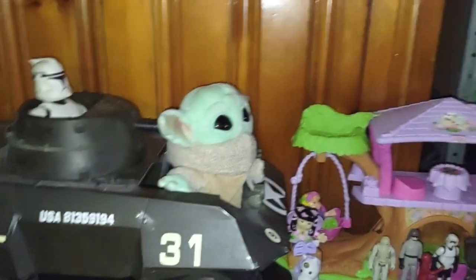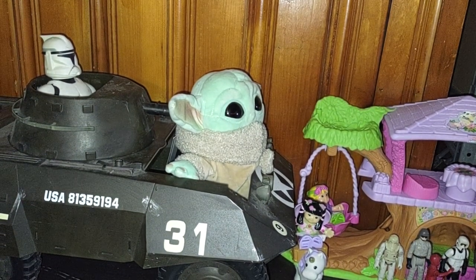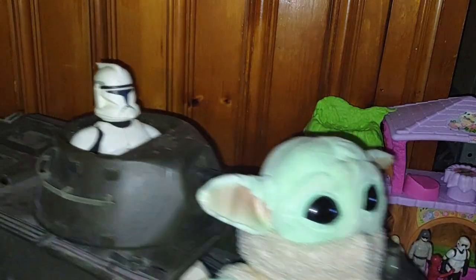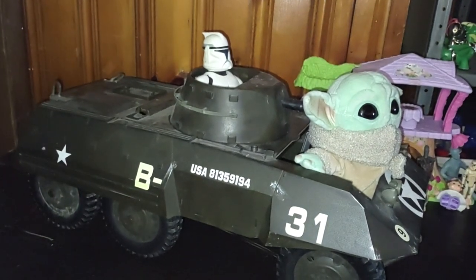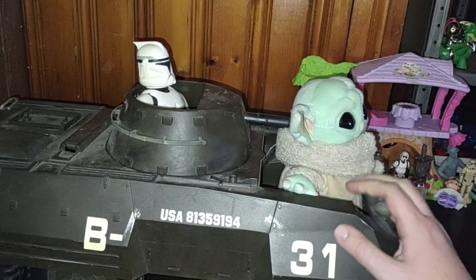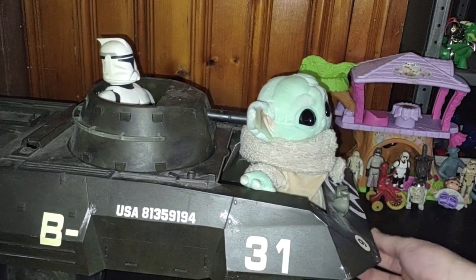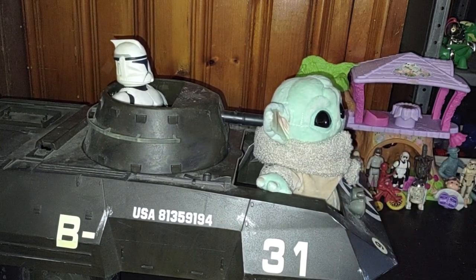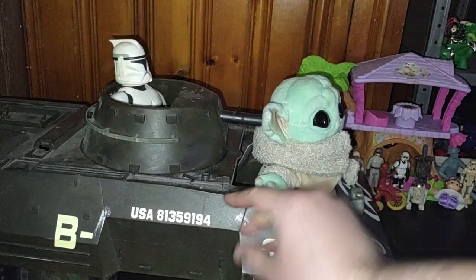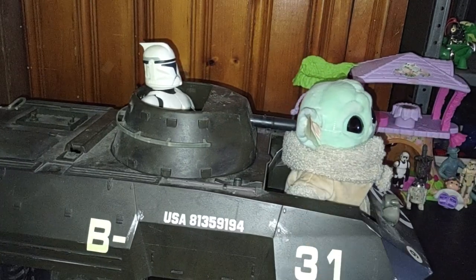Today we'll be reviewing some random action figures and toys. First on the list, we got this big, huge military vehicle from the 2000s that holds dolls. I don't have a military doll to go in this vehicle, but this is definitely a military vehicle. I looked at the year this toy came out — 2000s — so this toy is 23 years old today.